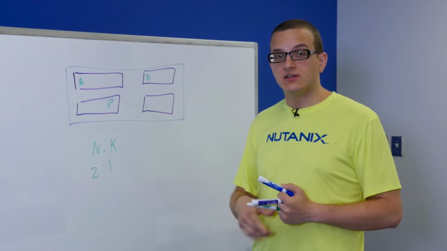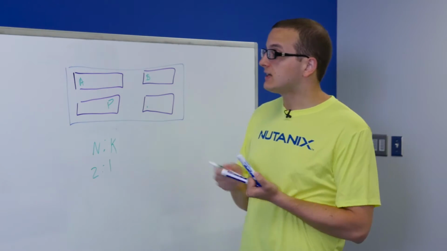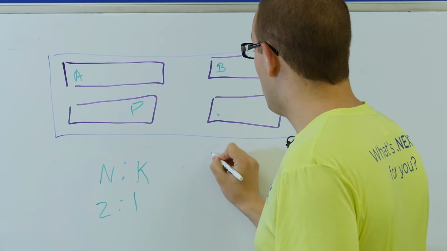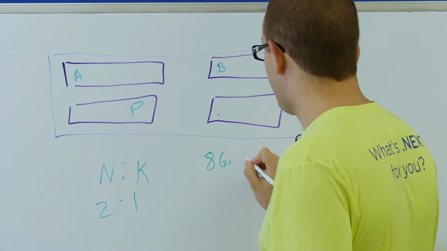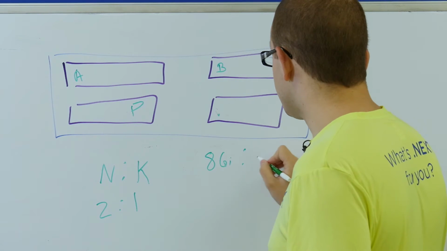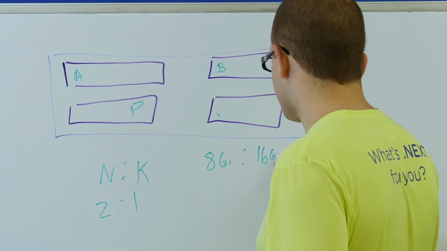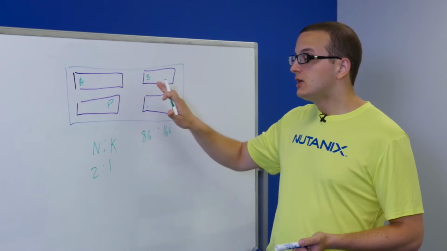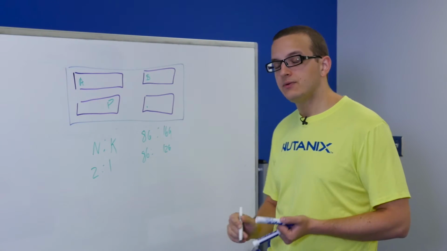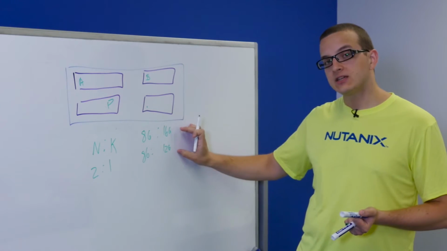This gives you space savings. Now, how much space savings? Let's take a look. Say that these 2 blocks are each 4 gigs of data. We're storing 8 gigs of real data with the 2 replications in 16 gigs of actual space. With the erasure code, now we're storing 8 gigs of data in only 12 gigs of actual space. So you have an extra 4 gigs to work with here.